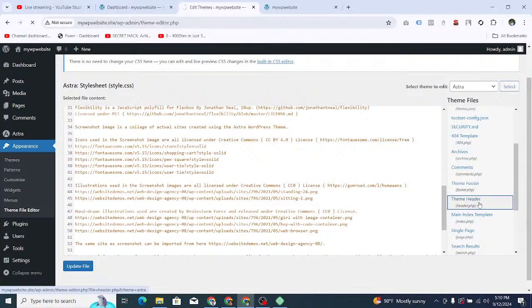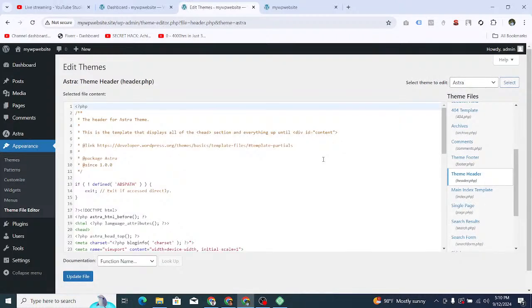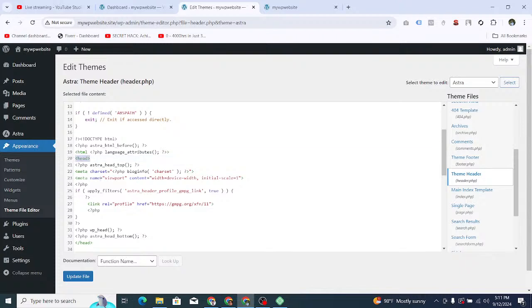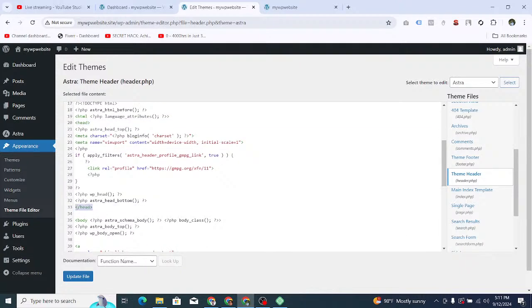We can use the theme header if we want to connect our Google Analytics, or any monetization websites that give us a code to use in the header. So we can use this theme file header.php, and under the head section, before the closing head, we put these codes right there and update our file.